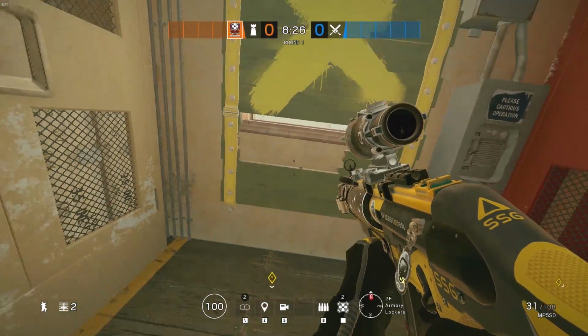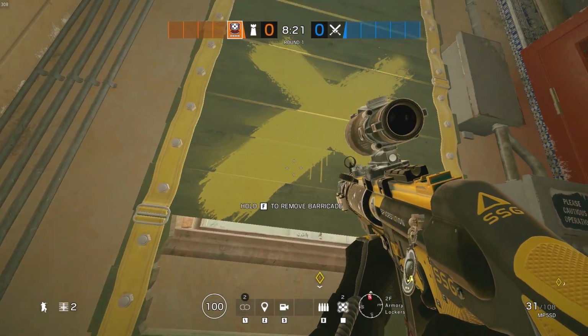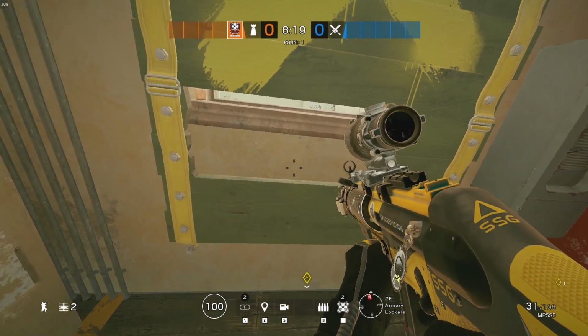Again, it's that fourth plank up that is usually the key, but you don't want to hit it up here or else you'll destroy this part of the barricade. You've got to hit it somewhere down here.